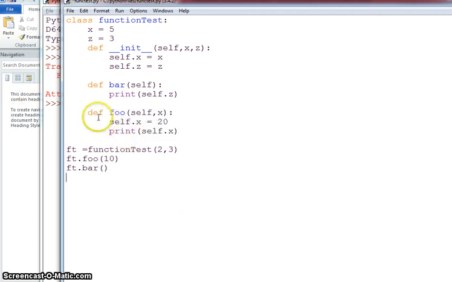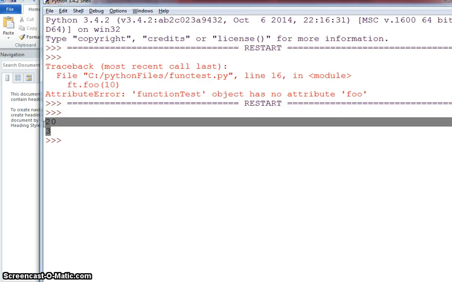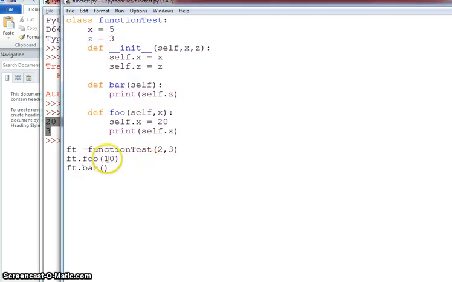So if I have the indentation back here and save it, hit F5, then it runs with the values 3 and 20. The value 20 is coming from foo, because although it was called with the value 10 which came in here, the value changed to 20 here, and that was printed. And for bar it is called 3. Bar doesn't take any value, but it prints the value of z, and z has the value of 3.